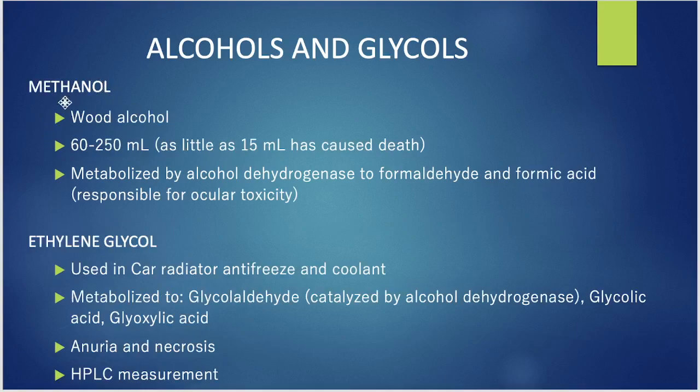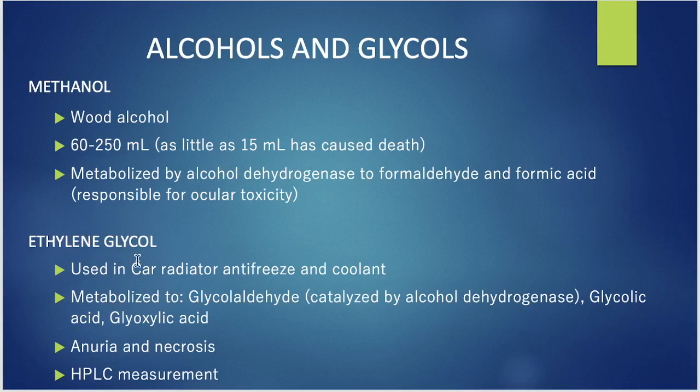Your methanol, this is a wood alcohol, 60 to 250 ml, as little as 15 ml, has caused death. It is metabolized by alcohol dehydrogenase to formaldehyde and formic acid. So that's why, no? Tingnan nyo, alcohol dehydrogenase will form into formaldehyde. Again, this is your formalin, your formic acid. That can cause toxicity, ocular, even in the eyes.